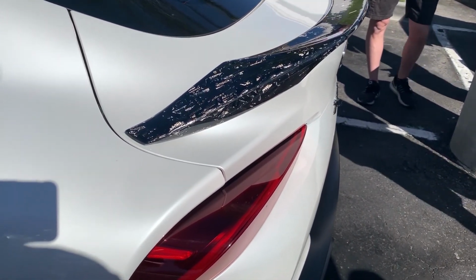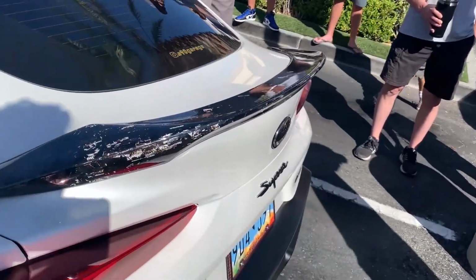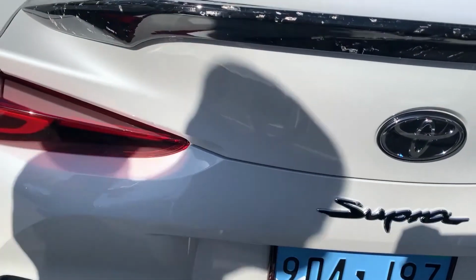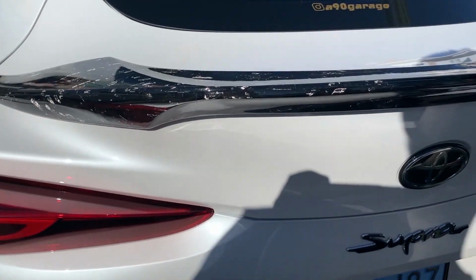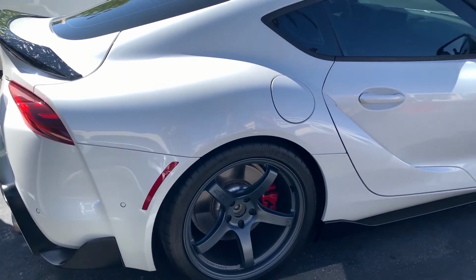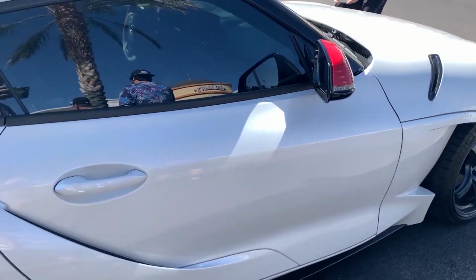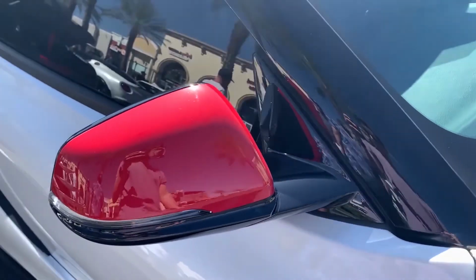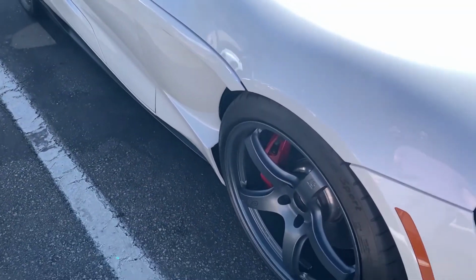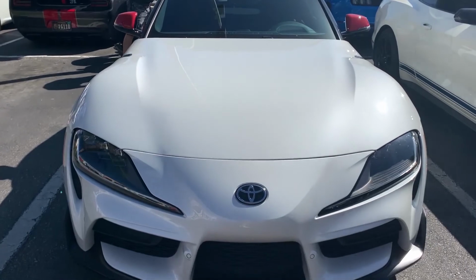Is it after? Yeah. I just want them out. Oh, really? We gotta talk about it. Yeah, it's my first time as well looking at this up close. Oh, it looks nice. That red on here looks like a nice touch, to match with the calipers. Yeah, dude. It's not bad, man.